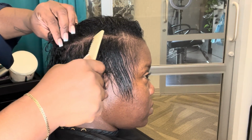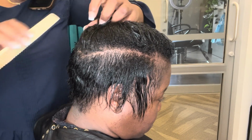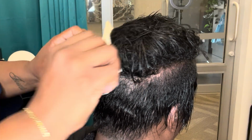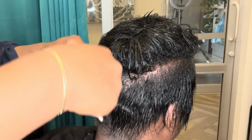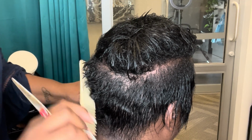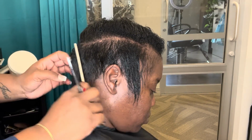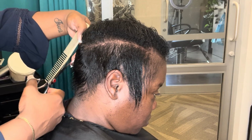Now we're going to go ahead and start doing her haircut just to carve out her sides and her back. She is actually not going to be covering the entire top. We are going to incorporate her hair into this style, and she's going to get a style like what I would typically wear. You can call it spikes, you can call it a mohawk, you can call it whatever you want. But she definitely has more than enough hair to do this style in the top, along with us adding some extensions to give her coverage over that bald spot that we have going on up there.